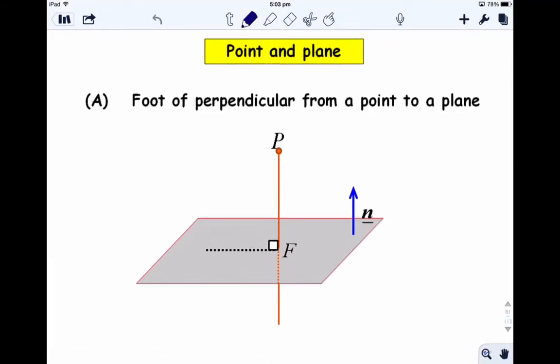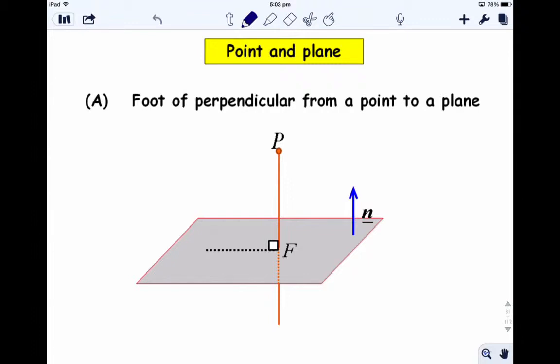Hi everyone, welcome to this last video on planes. This is the video on vector planes number 3. So we're going to look at 3 things here in this video. We're going to look at how to work out the distance from a point to a plane, the shortest distance, that's the first one. We're going to look at how you work out the angle between two planes and also the line of intersection of two planes. 3 things to wrap it all up.